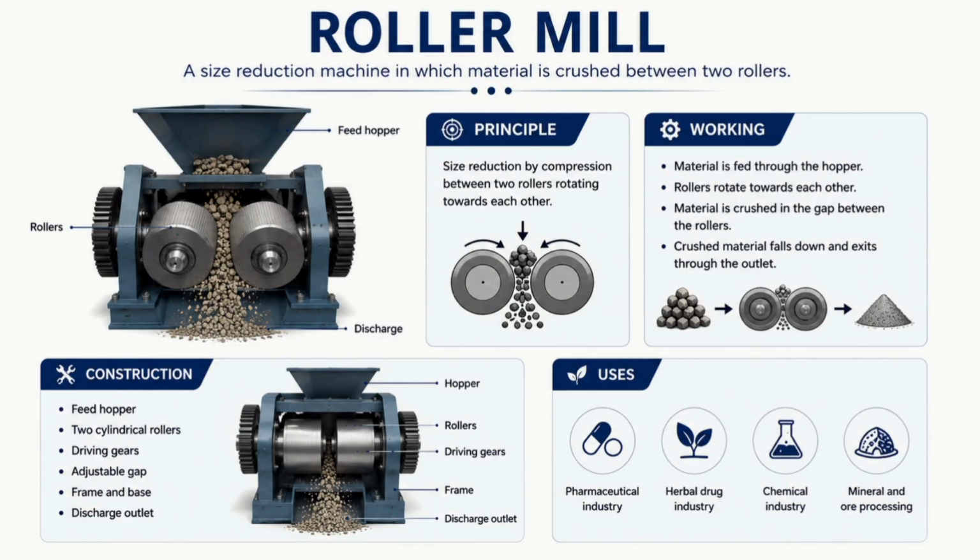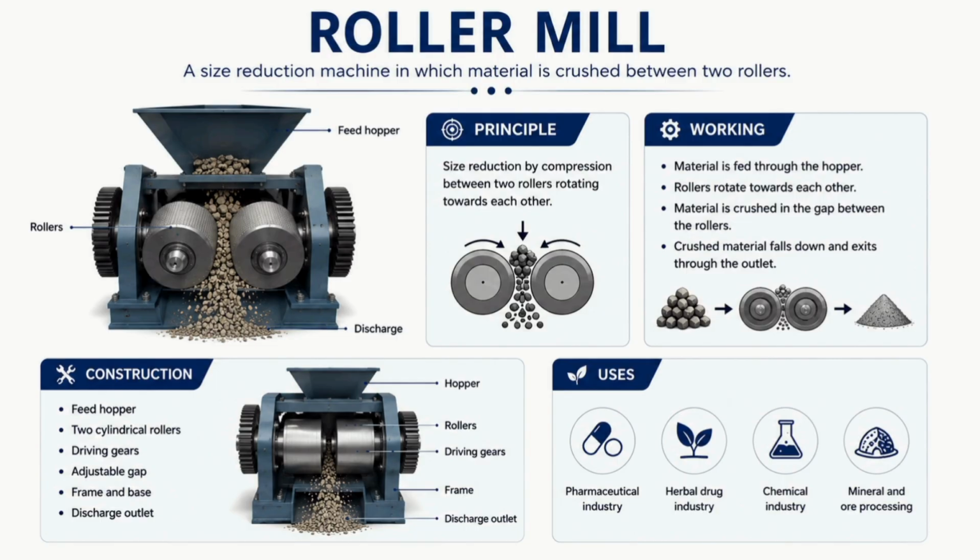What is the use of this mill? It is used for crushing seeds and grains, and used in pharmacy for coarse materials. Advantages: it is simple construction, low heat generation, uniform particle size. The size achieved here is uniform in nature. Disadvantages: it is not suitable for sticky materials, and cannot produce very fine powder. Those are the disadvantages. A real life example is crushing wheat into flour.